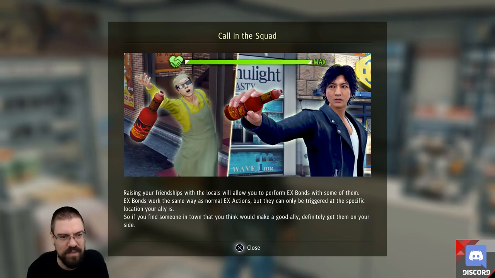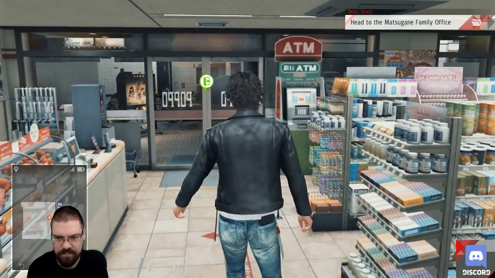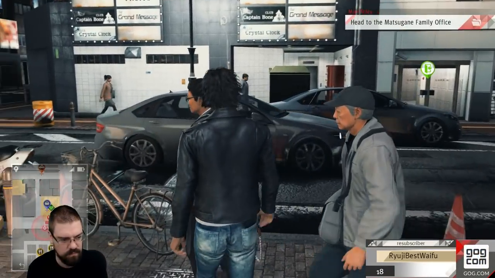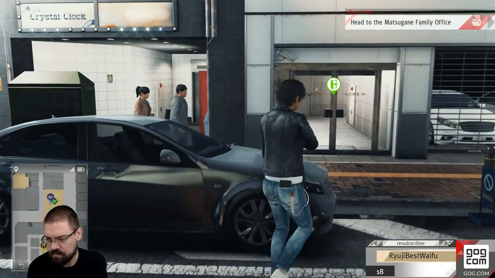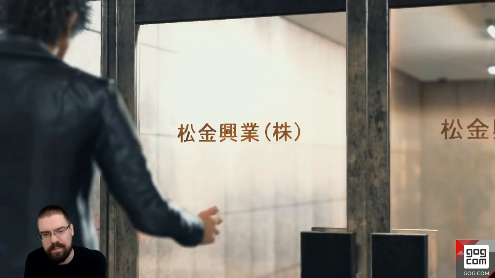Dude, this guy tosses us hot sauce, and then we use the hot sauce on their eyeballs. I'm guessing that's what happens. It's pretty great. The Kiwami 2 ally system.